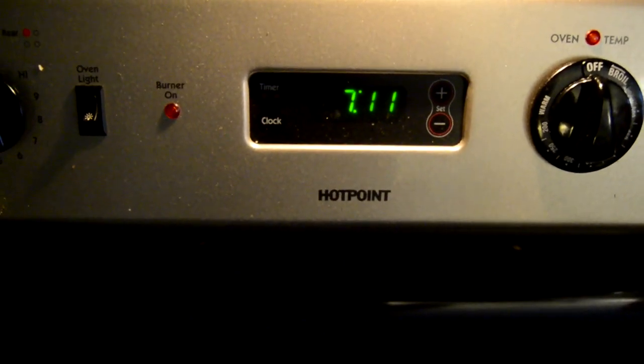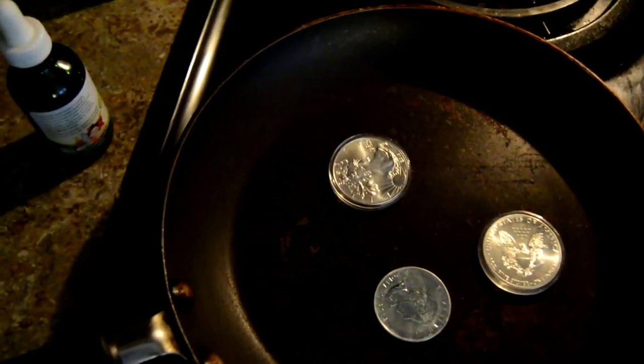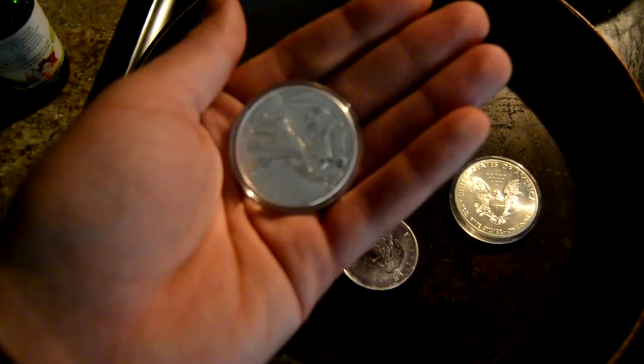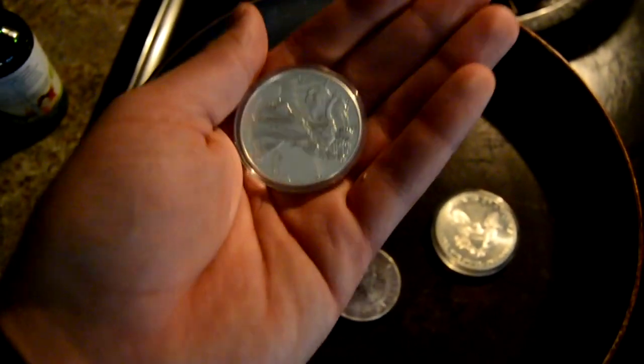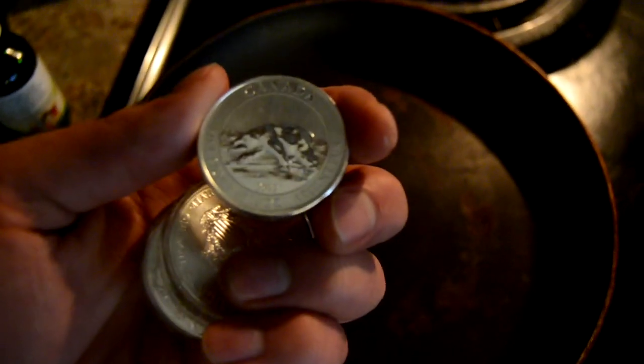So we've waited the time necessary for our college careers to cook up and produce some good stuff. Let's look at this pan right here — watch out, it is hot. From the looks of this, this is actually a precious metal here. It looks like silver, which is pretty good. I think you have some value here. You can go off into the real world and really make your way of it. Anyways, that's really good. Good job, pan.